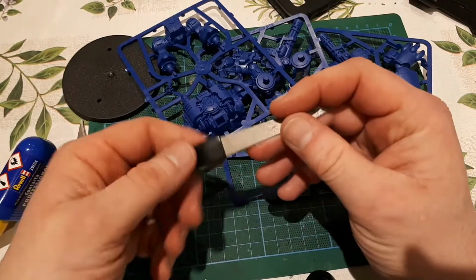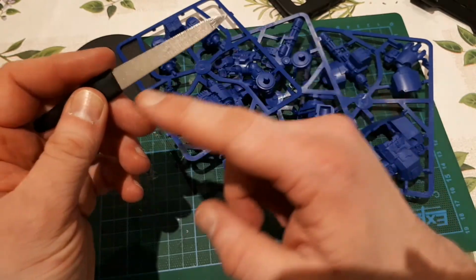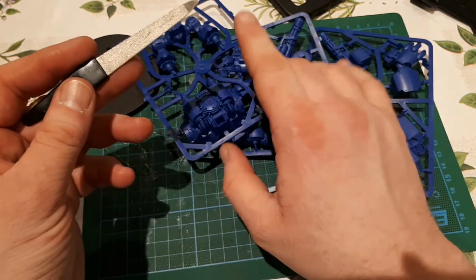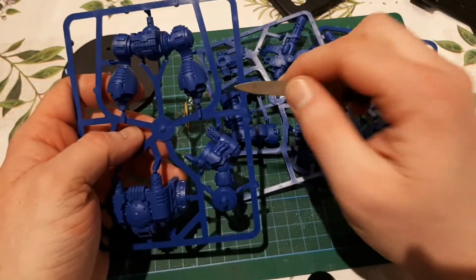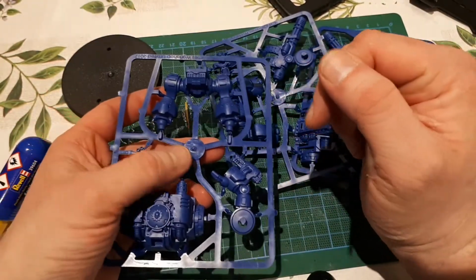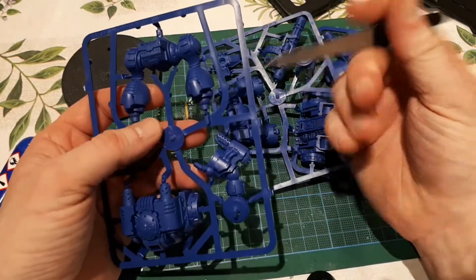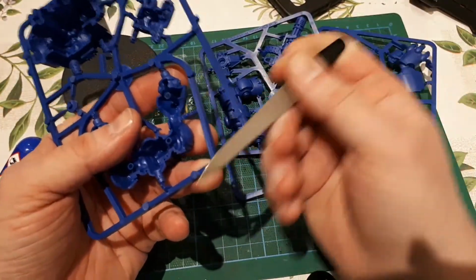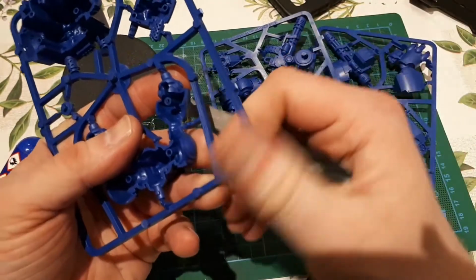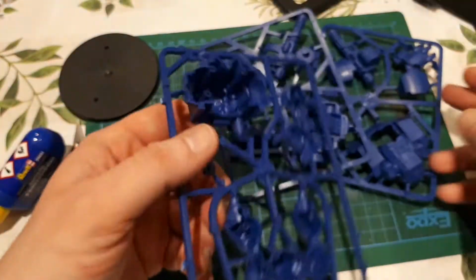That's because this is an old one, but that's because they don't have the striations that some of the files have, which on some of the plastic I found gives me less tool marks, particularly on the plastic we're getting with Conquest, because where it's a tad more brittle, I'm finding it seems to be leaving me with a few more tool marks, whereas if I just file this corner down here, hopefully you can see it's fairly minimalist on tool marks there.